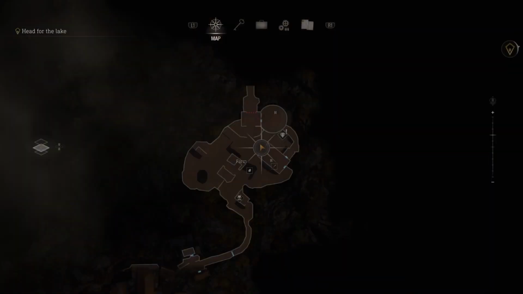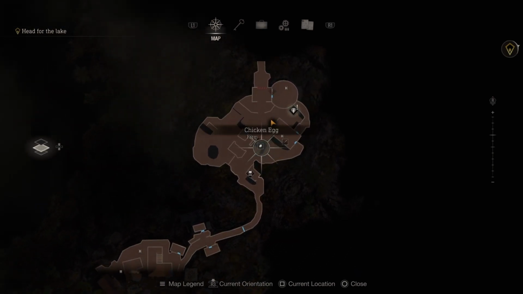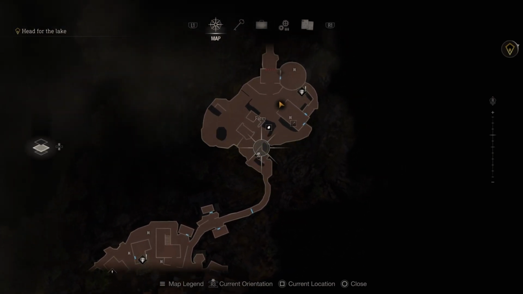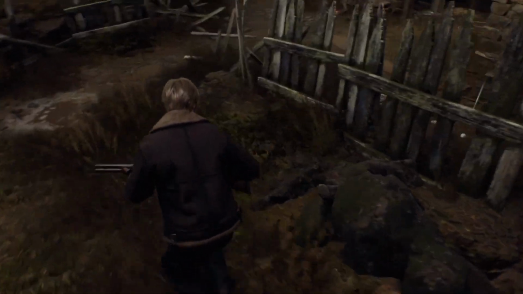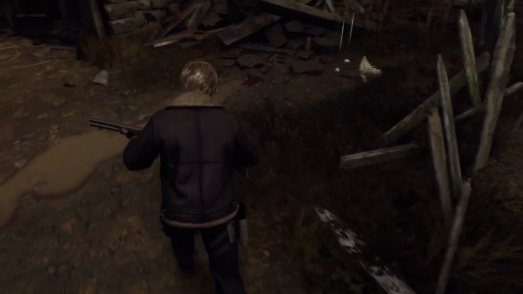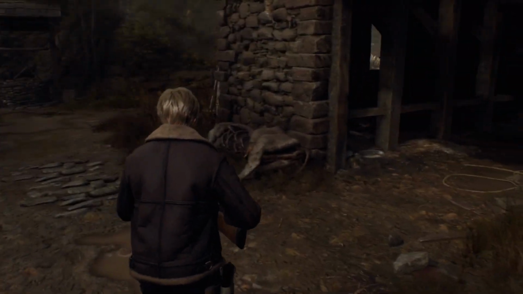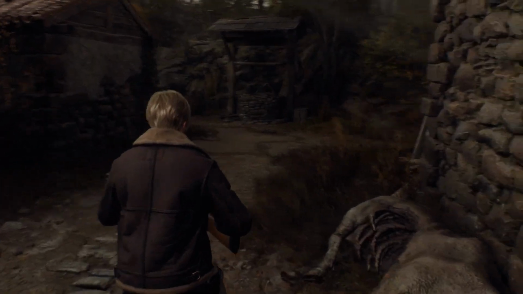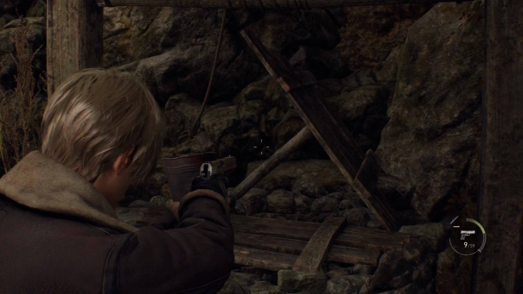Anything else here? Okay, I already got you. Chicken egg. Oh, there's another chicken leg. Okay, I'll grab that. Where you be at? You're right there. Alright, cool. Scared the living shit out of you guys. Thank you for the eggs. Okay, yeah, never mind. That was the livestock. But yeah, this thing. I remember you had to shoot this.